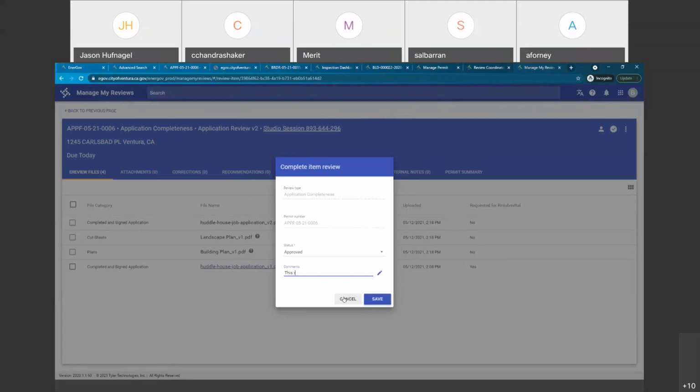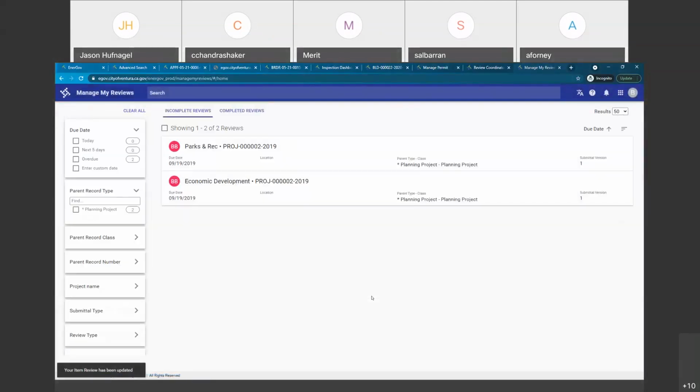This application review has necessary documents moving forward. It immediately cuts right back over to the review coordinator.